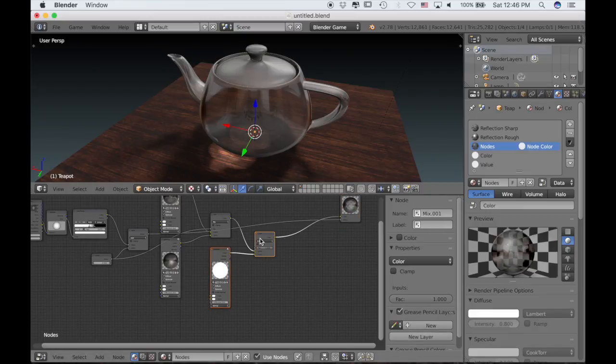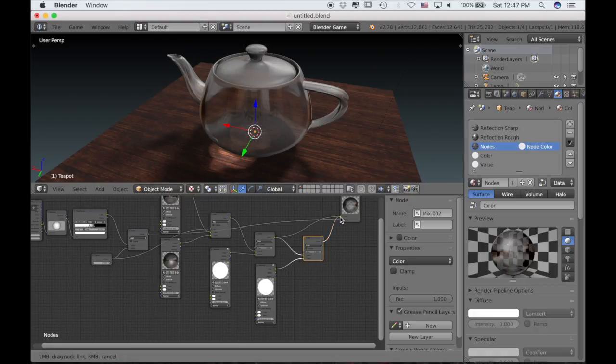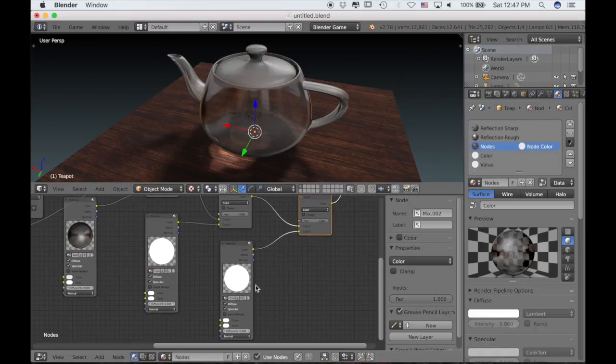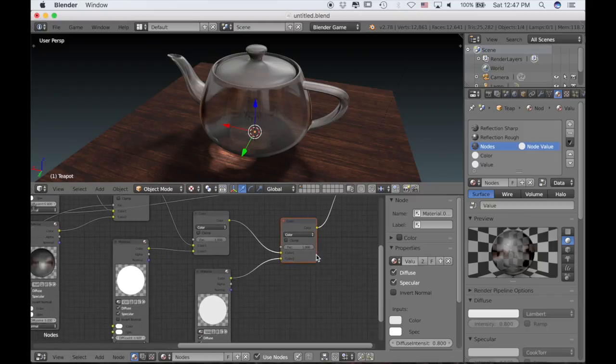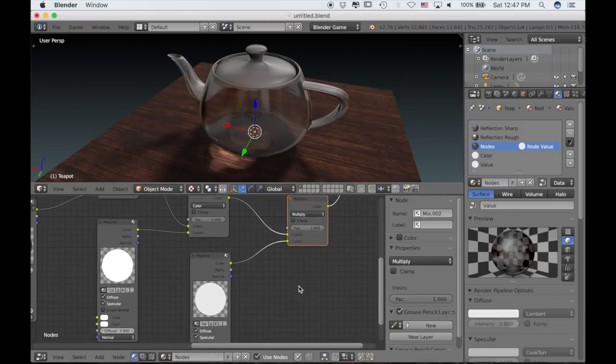And then I'll duplicate these two nodes. And then plug this Mix RGB in, and then connect this one to the material output. And this time I will select that value material. And I'll set this blend type to multiply.